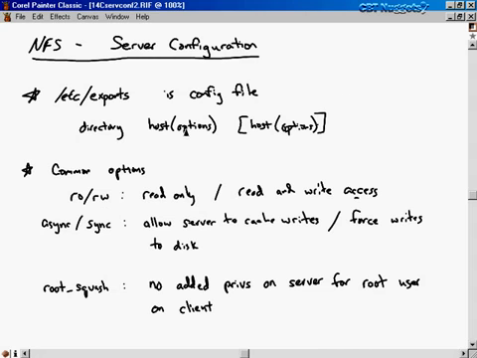Another option that you might see in here are async or sync. Okay, one of these two options you might see in there. Now remember the sync command from a few nuggets ago, when I think it was the Linux rescue nugget. We talked about the sync command, which forced writes that were going to disk that were being buffered in memory. It forced those to be written out to disk. Okay, async says we're going to allow caching of those writes.